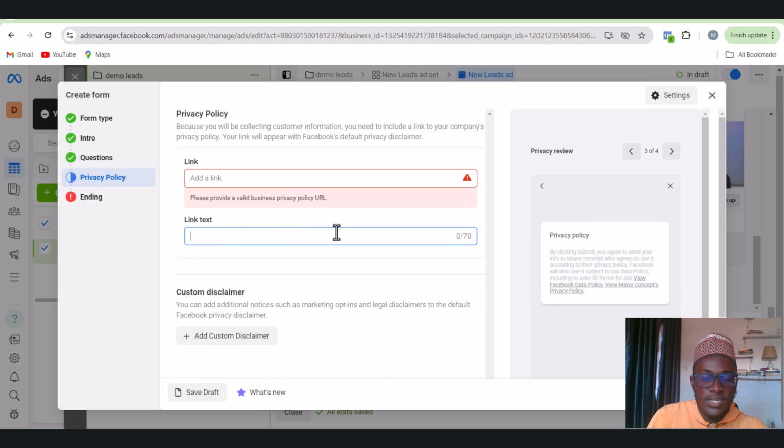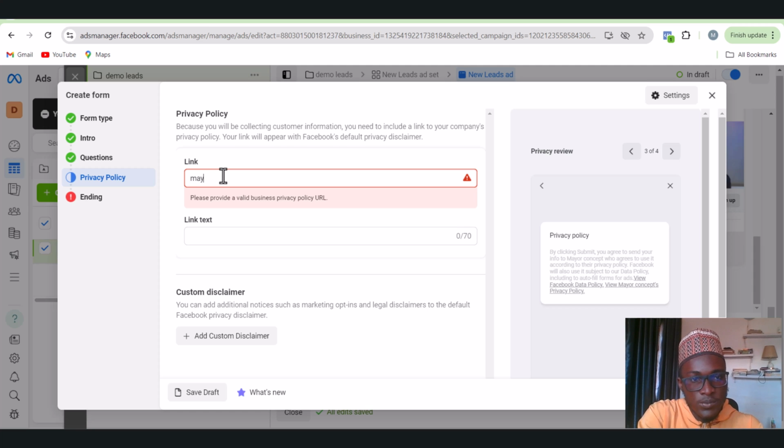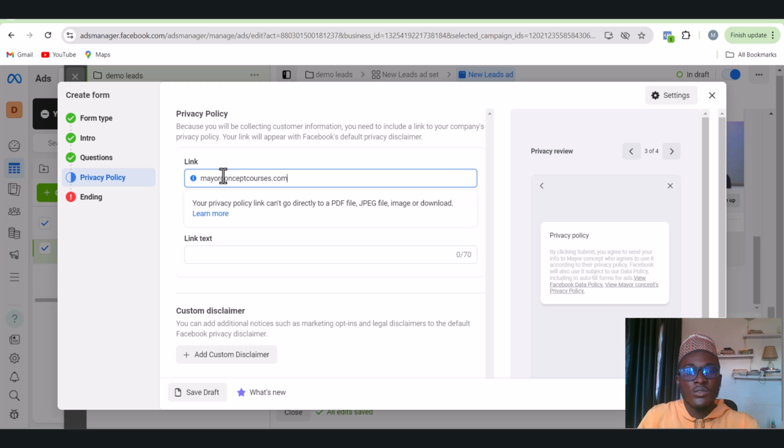You can add your website link, for example, Mayor Concepts courses.com.ng. You can add maybe a temporary landing page website, like card.co. You just put it there in order for you to skip this page.